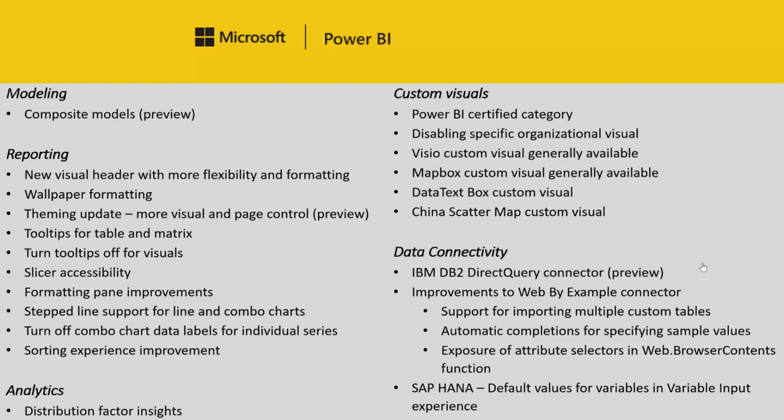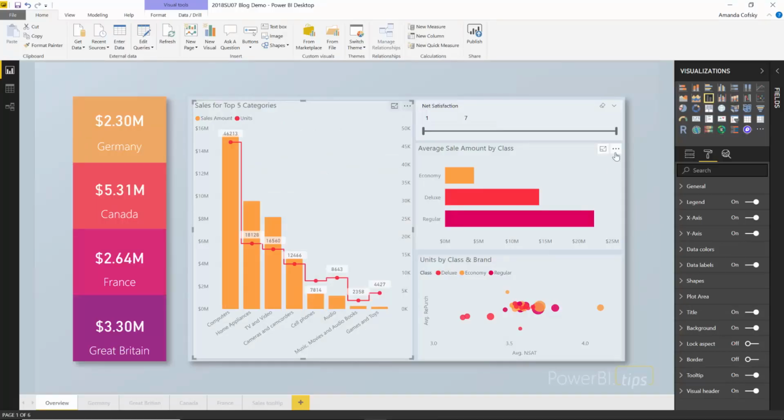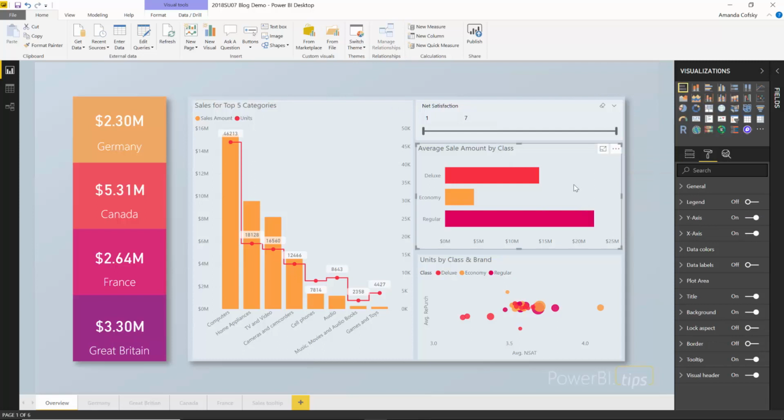So what we did was we chose to separate out each of those controls. So you have a separate control for sorting the direction from the control that lets you pick what you sort by. For any chart that you can sort, you'll now see in the menu that you have the option to pick sorting ascending and descending right in the menu, and separately you can go in and pick to sort by whether it's class or sales amount in my case, whatever fields you have available to sort by in your chart. And so this is just another small improvement to make Power BI a little bit more usable for those common tasks like sorting.